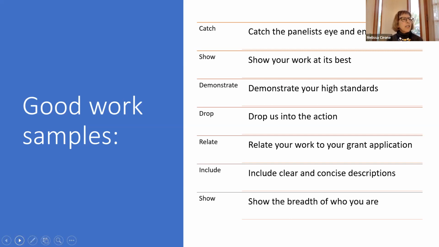Include a good description of your works in your work sample list. So make sure that it's easy for the panel to know what they're looking at and what they're seeing. So include the title, include the venue, include the date, and maybe a little description about what they're about to see and why it's important to your work, just so that they don't have to do a lot of figuring things out. You just want it to be really clear and concise, which doesn't mean a big paragraph. It's really just a couple of lines that describe what they're about to see.